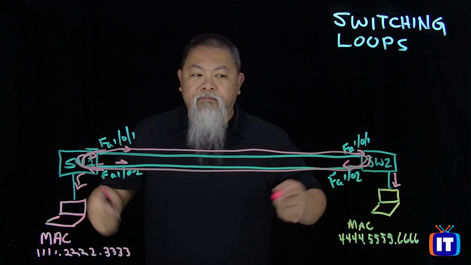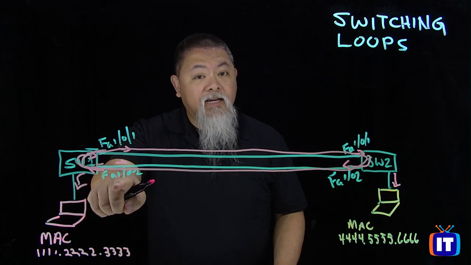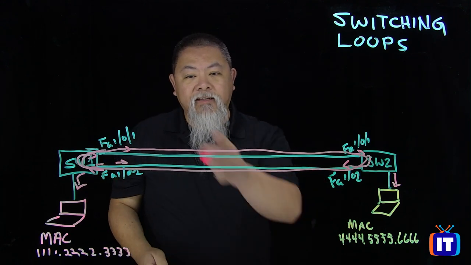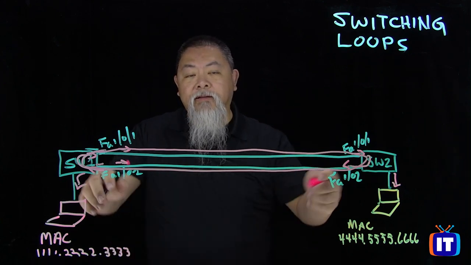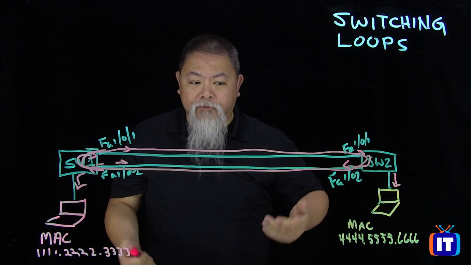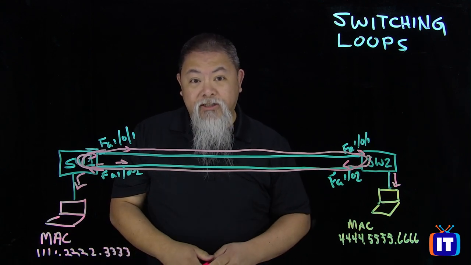Now remember, you're saying, what's the big deal? It's one loop. But remember, we had the second one down here, and it will also begin to do the same thing, and it will now also loop around the other way that will end up happening too. Both sides will end up getting flooded with the idea of these particular broadcasts, and it can actually bring it to a point where that switch stops responding.